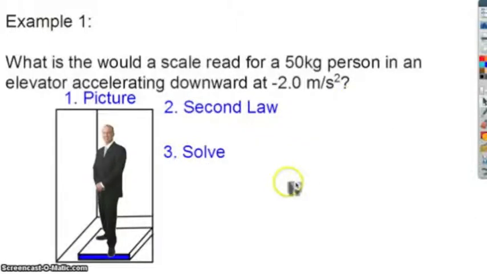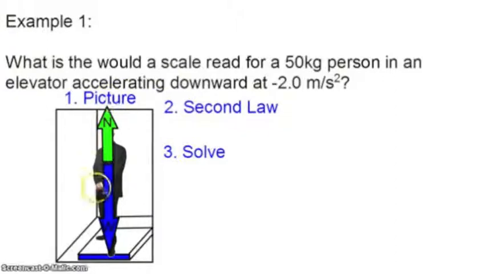In our third and final example, this is a pretty common thing in physics. It's sometimes hard to understand if you have somebody being accelerated in an elevator and we look at what the scale is going to read. Again, we need to look at a picture. In the elevator, you're going to have two different forces on you. An upwards force from the scale you're standing on, represented in green, that's the normal force. And a downwards force of gravity, colored in blue here.